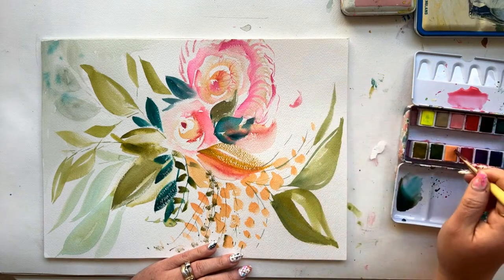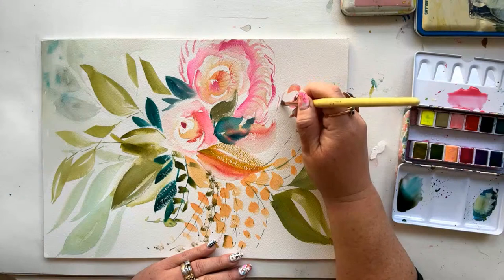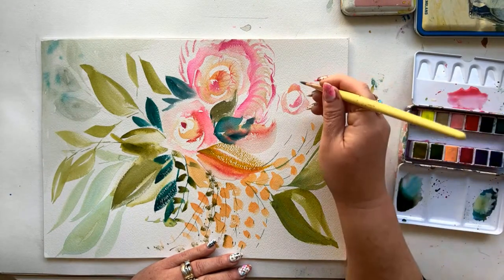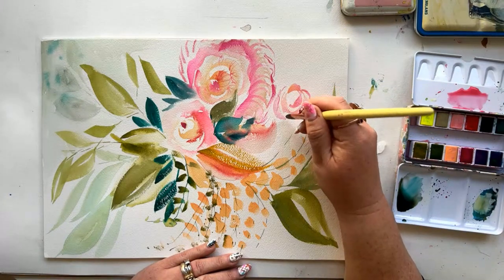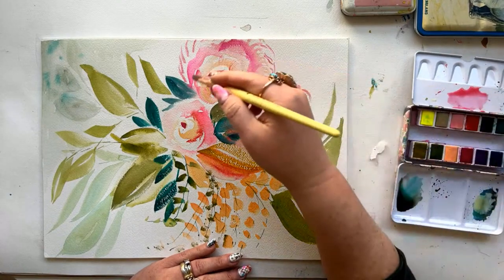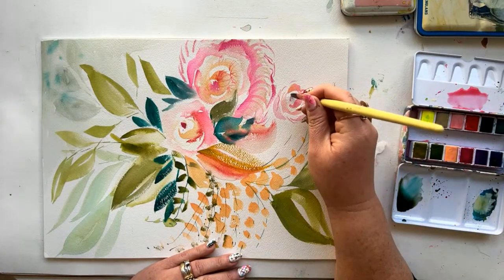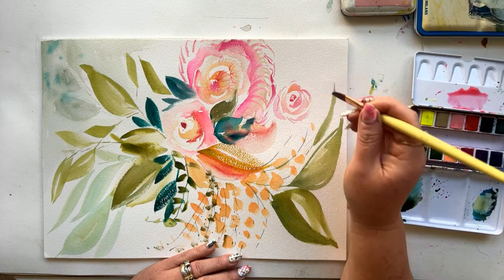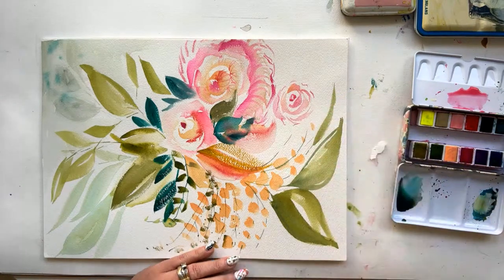I'm going to make another bloom here. I've got some medium pink on my brush and I'm going right in with the peach on a dirty brush. It's not dirty, but I didn't rinse it from the pink. And just creating some simple strokes that I'm planning to not embellish compared to these that are embellished. I'm going to add this bloom just with some simple C curves and let it be more simple and unfussed with just one layer. And we'll see how that feels.